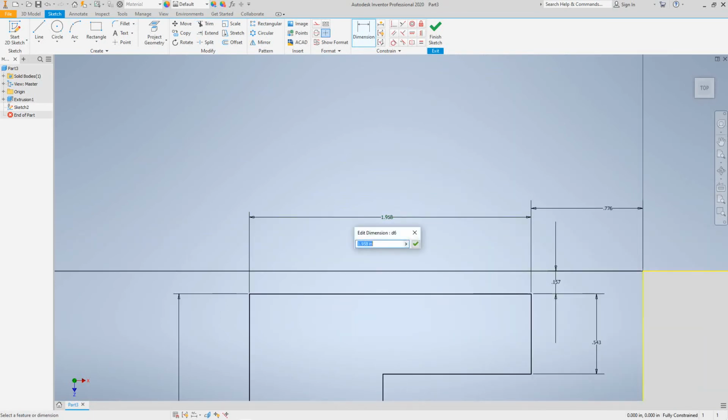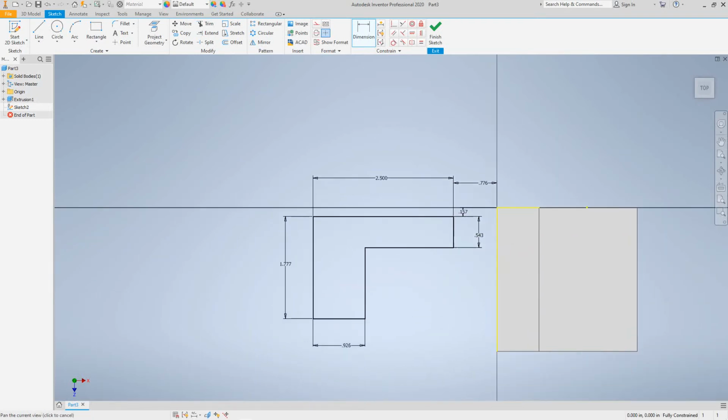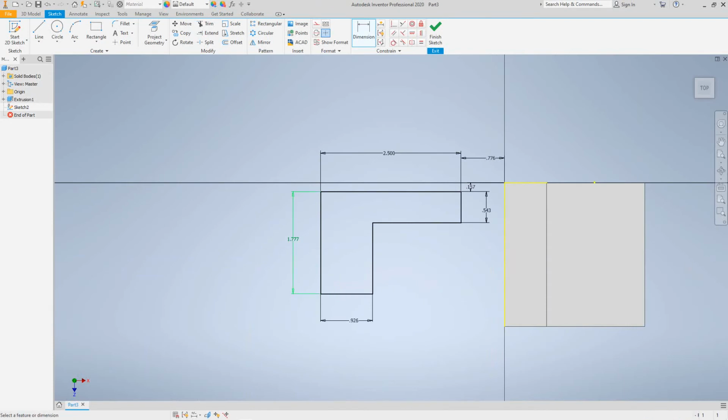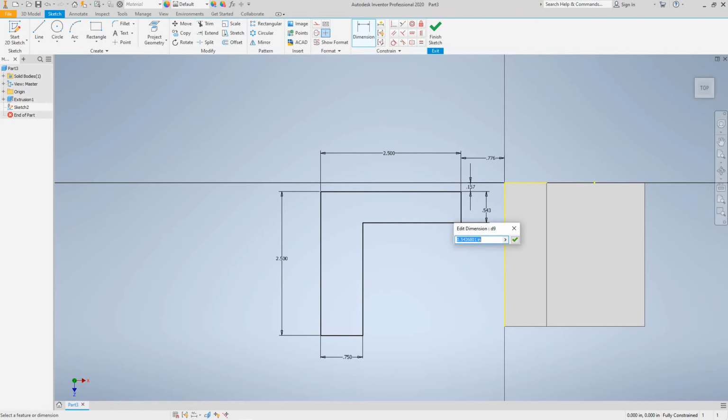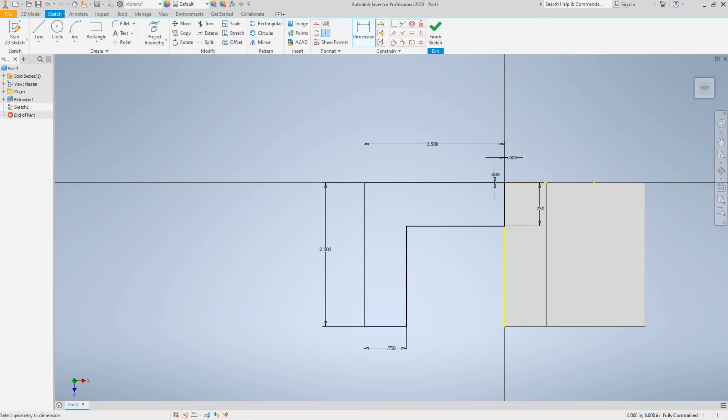This one's going to be 2.5 inches, right? Because we want to make this meet that guy there. This one will be 2.5. And this was going to be 0.750. Sorry about that. So everybody just follow along, and this one will also be 0.750, or 3/4 of an inch. So now we have all of our dimensions in, but now we want to adjust these two dimensions right here. We'll make this one 0, and this one 0, so it'll align. And now there's our two features that we added on here.